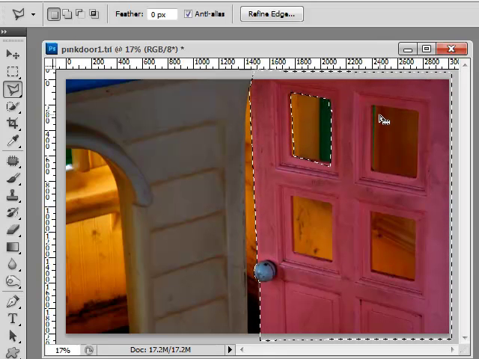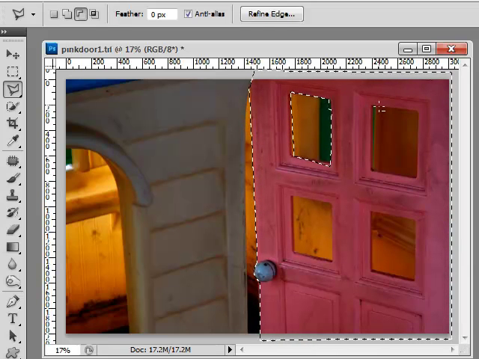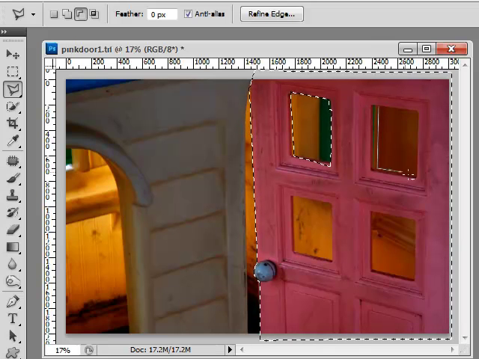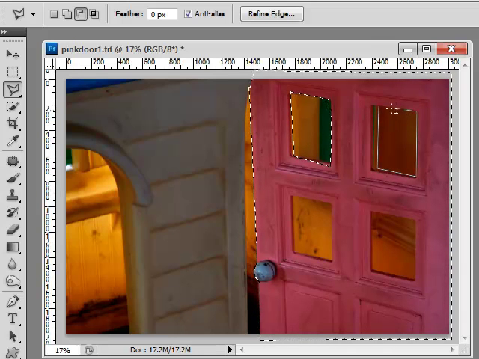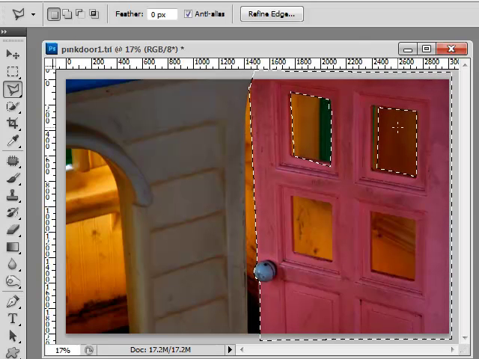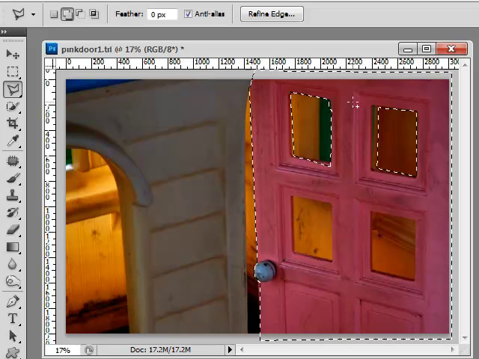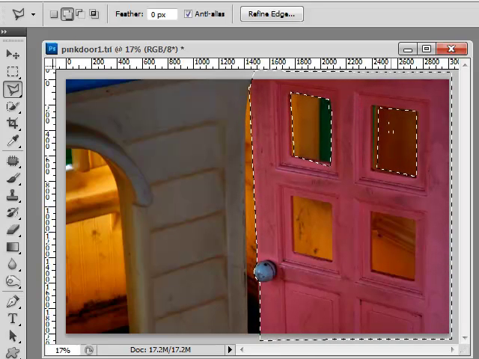Now let's say I come around here to take this guy out, and I screw this up badly over here. Now check this out. Now this is an area that is selected, right? And this is the area that is not selected. So let's say I want to press the Shift key down, add to the selection. Watch this. Let's say I don't want this at all. I want to take this out of the selection.